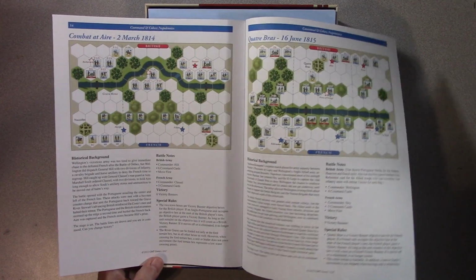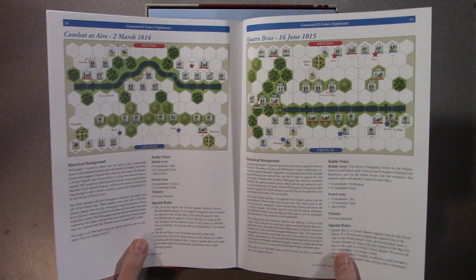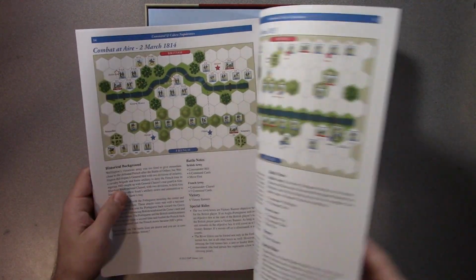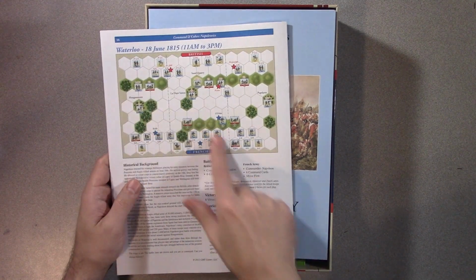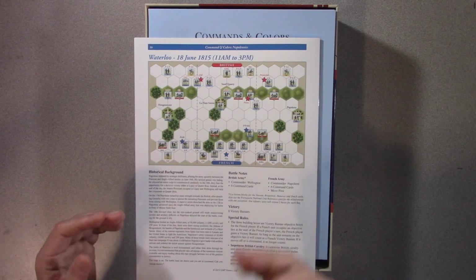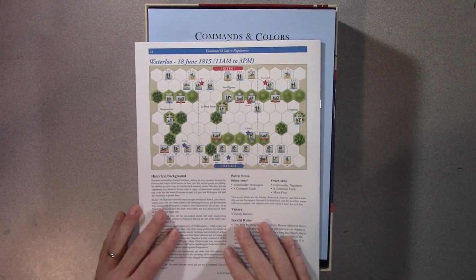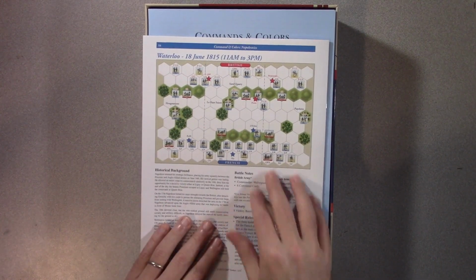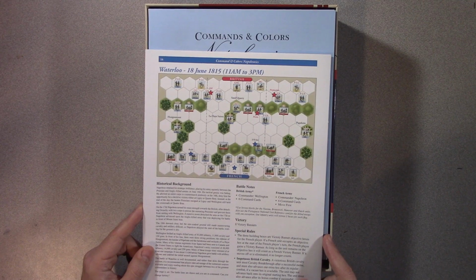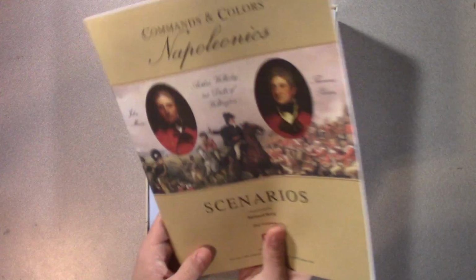Combat at Air. I never pronounced that one, but that's a famous battle, right? Quatre Bras, four brass. I have no idea. And Waterloo. Oh, this has got Waterloo. You can play Waterloo in an afternoon. This would probably more be reminiscent of Part. I would have a hard time for people to say, yeah, this was all of Waterloo. But, yeah, there's Waterloo. There you go. So you got some great scenarios.